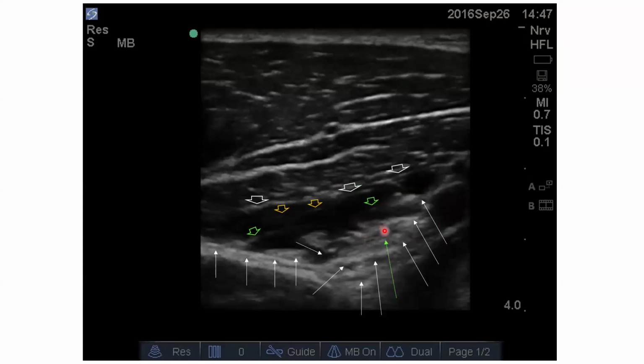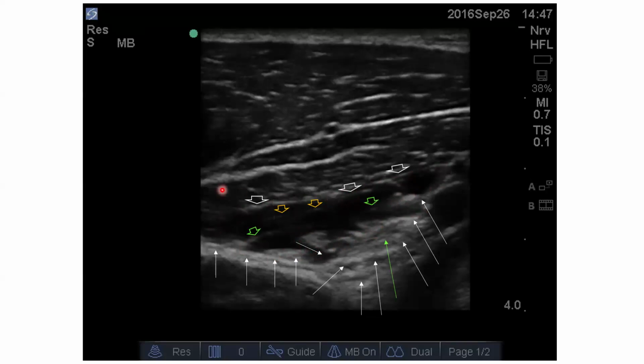Now, once you start injecting local anesthetic, you will see that some of these sheaths are elevated. If you can see this, these are the neural sheaths. These are elevated, and the local anesthetic is percolating more inside. You can see that there's one sleeve here, there's a second one here, and there's a third one here. So multiple sleeves, and the local anesthetic spreads.